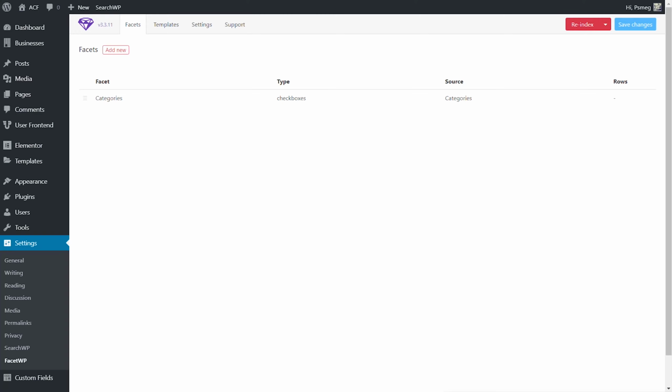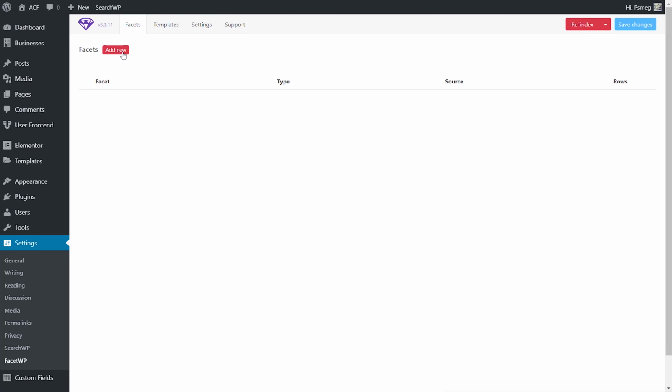Now, by default, when you install Facet WP, you're going to have this predefined categories sort of filter. We don't want that. We're going to click to get rid of it. We want to start with a nice, fresh, clean template. So let's take a look at the settings and what we can do to create our first filter. Now, out of the box, Facet WP is a fairly simple and straightforward plugin. You can add in lots of extra functionality, but for this example, we're just sticking to the basics.